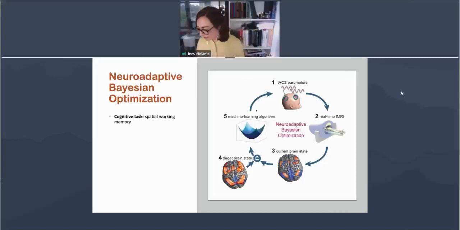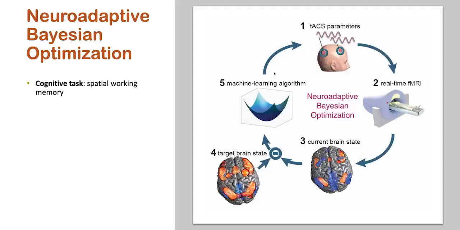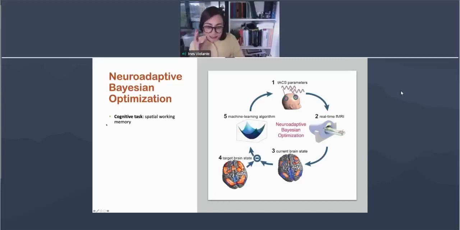I just want to talk today a little bit about how you get there. In a sense, what Til was telling you, all those little steps on how to get there and how we are trying to get to this closed loop approach. So we recognize that understanding and having a particular brain state is important. We think that the parameters of stimulation that you apply will be quite dependent on what your participant is doing. So in our case, we are very interested in working memory, so we will have a spatial working memory task that we are introducing.